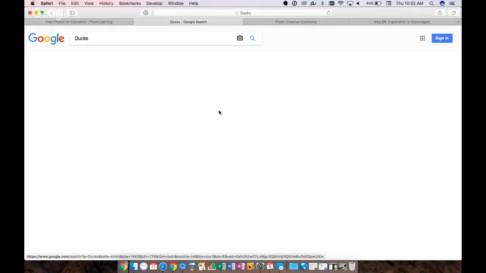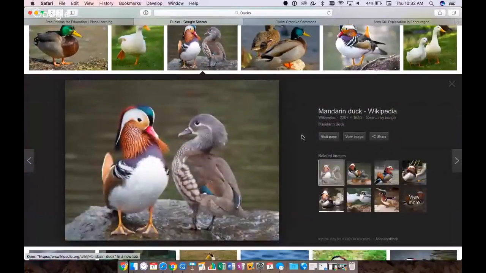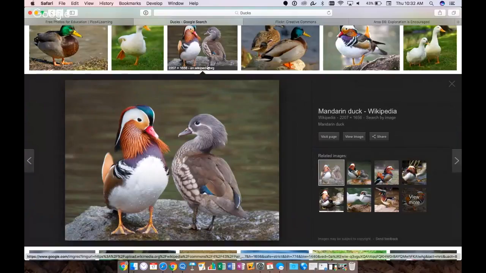And when I do that, it's going to go through and re-update and research for it and now show me only pictures that are okay to use. And so when I click on it, now it tells me where I can view the page to view the image or view the image directly, and then I can download that. Here's where it came from, Wikipedia, so I can cite that, and then I have that picture to use.